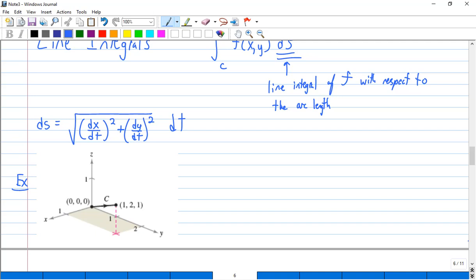Now, if I didn't give you the curve, then we would have to figure out the curve, the parametrization. We'd have to figure out the parametrization. But the actual problem that we're doing, we're going to find the line integral over x squared minus y plus 3z ds. Now, x squared minus y plus 3z is not the equation of that figure.